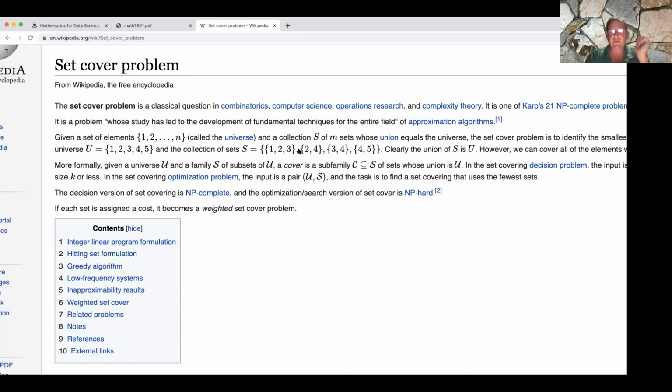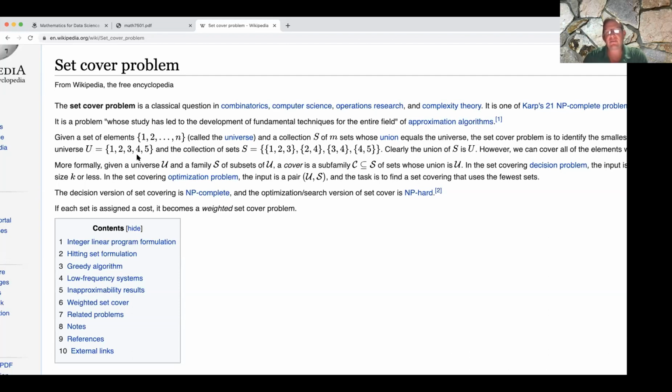Okay, so you've got four sets, right? And their union, if you do the union of {1, 2, 3} and {2, 4} and {3, 4} and {4, 5}, you can cover. You did the union, you covered. So that's it. This is the data of the problem. So simple, okay? You just have the universe, and you have a collection of sets that you know that if you took all of them together, you'll cover things. Now, the set cover problem is, can you find a subset C of S? You see, S is a set of sets, and C is also going to be a set of sets, such that the union of C covers the universe, but it's the minimal one, the minimal one.